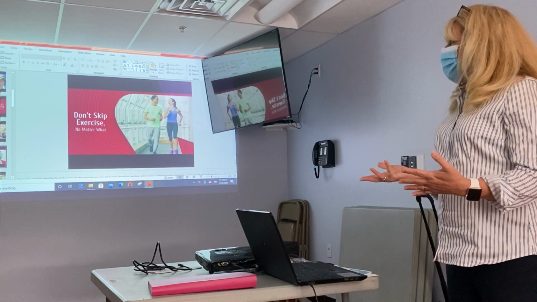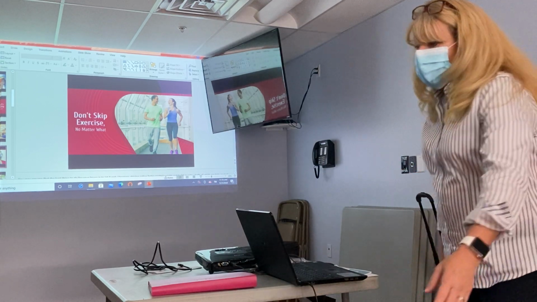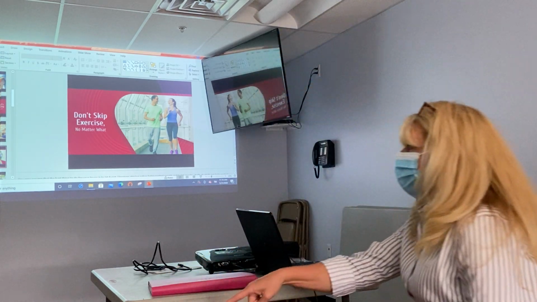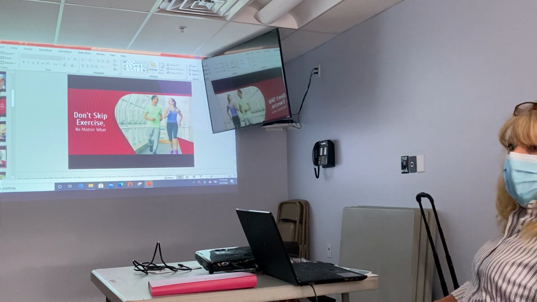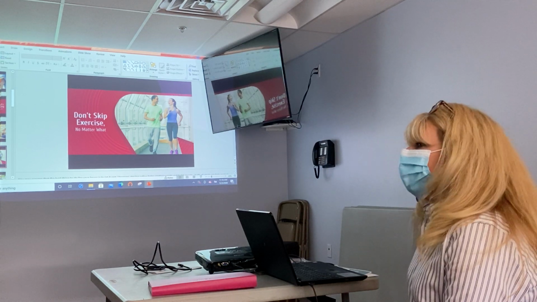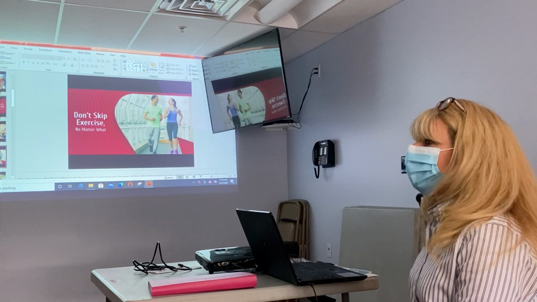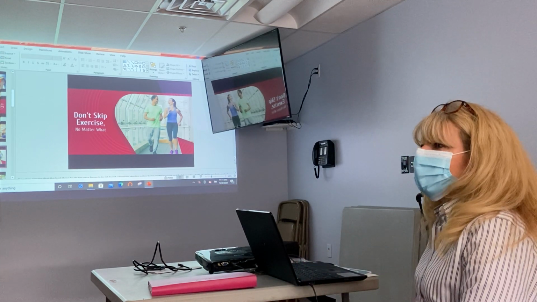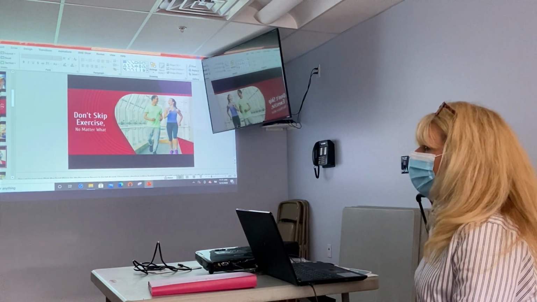Some of the exercises that you can do to help with that, number one, is called a butterfly stretch. Imagine that I have a stool right here, and I'm going to put my feet up on the stool, putting your feet together and letting those knees drop down to the side. That's called a butterfly stretch. With stretches, you want to make sure that you're doing them for a minimum of 30 seconds. If you don't hold it for a full 30 seconds, you're going to improve the flexibility a little bit, but you're not going to actually lengthen the muscles. It takes a full 30 seconds or more for you to be able to do that.